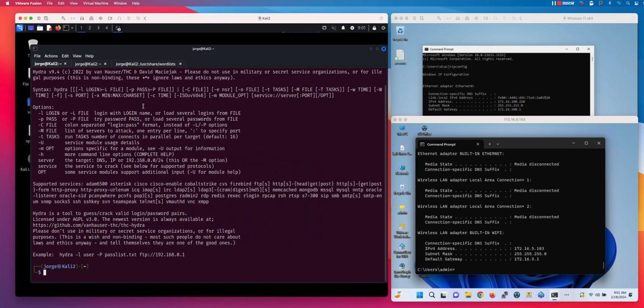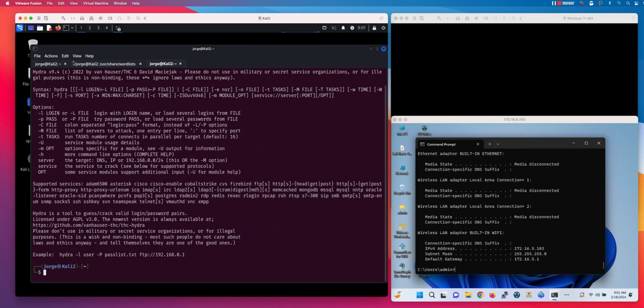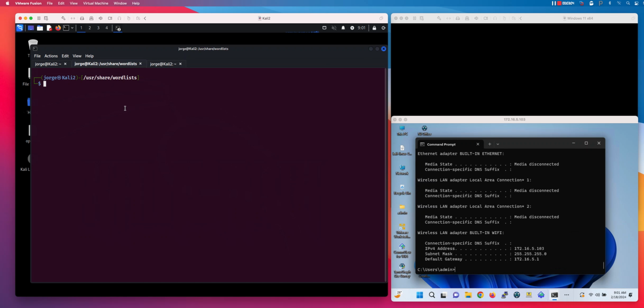I'm going to open a new tab, since I'm going to be going back and forth. I'm going to type hydra, which is the name of the command, obviously. And then you have the option of doing two things right here. In this case, I do know the username of the remote computer that I want to attack.